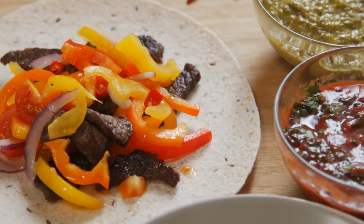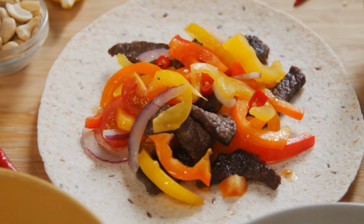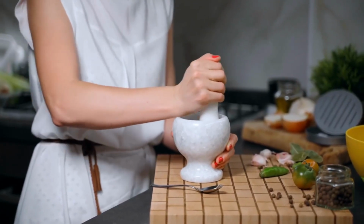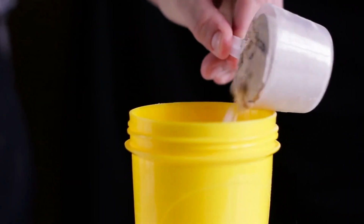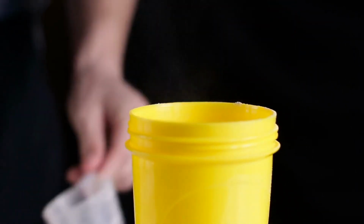10. Culinary delights. Last but not least, the combination of garlic and ginger adds a delightful flavor profile to your dishes. From stir-fries and soups to marinades and sauces, the mixture of these two ingredients enhances the taste and aroma of your culinary creations. So, not only do you reap the health benefits, but you also get to indulge in delicious meals that are good for you.